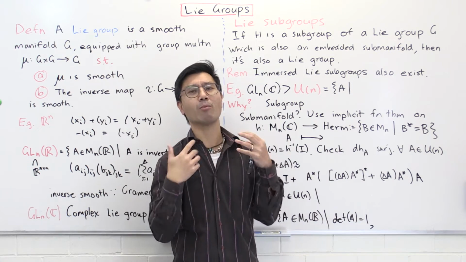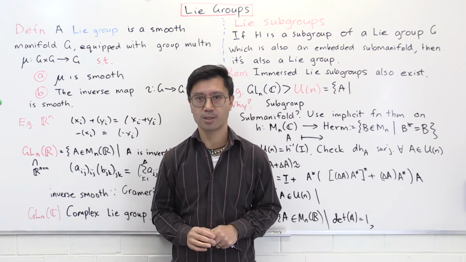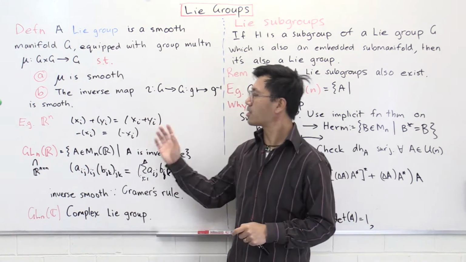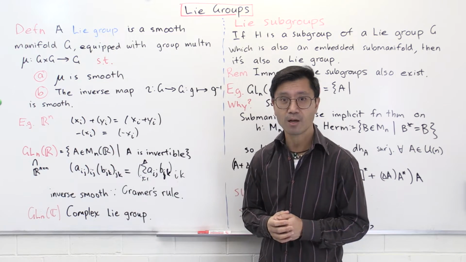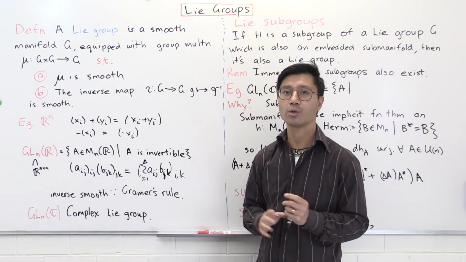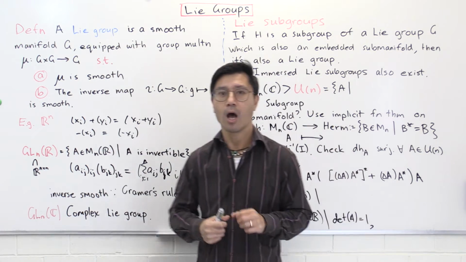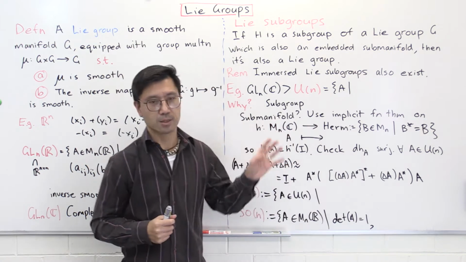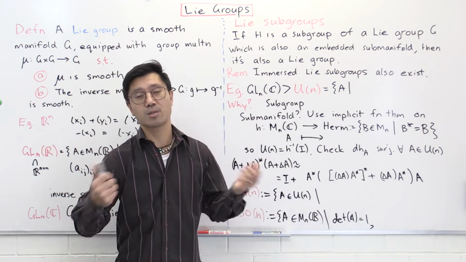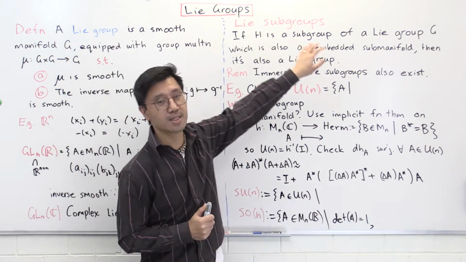Okay, so how do we come up with extra examples? So as usual in mathematics, we look at the notion of subobjects. Okay, and I guess the notion of a subgroup is easy enough. Okay, the notion of a submanifold is a little bit more complicated. Okay, so I don't want to go to the more complicated version. I'll just keep with the simple examples, which will give us lots of interesting examples and the most important ones in Lie theory anyway. Okay, so the notion of a Lie subgroup.